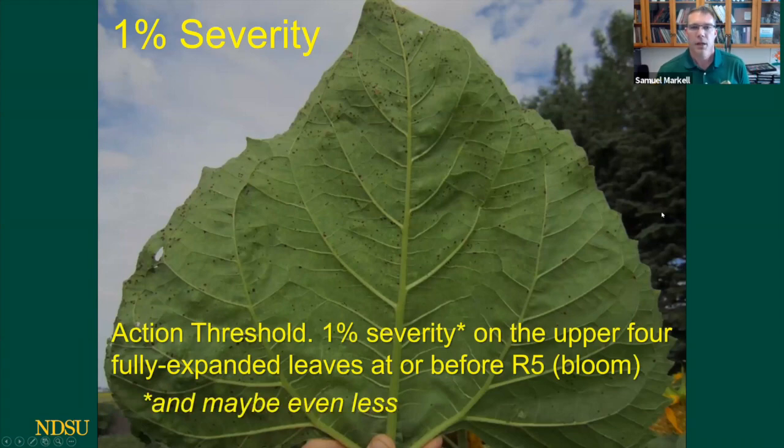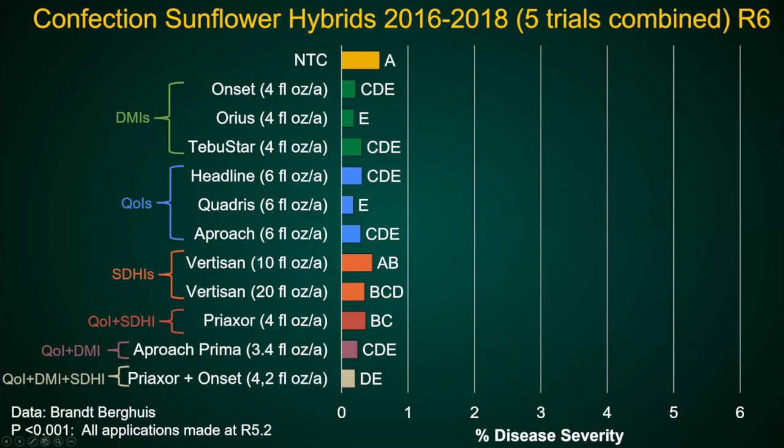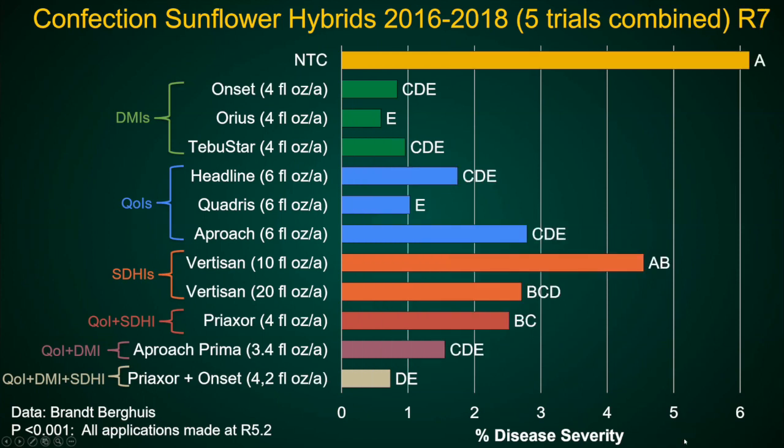All right. So the disease severity and the chemicals, because of time, I'm just going to move to this. So this is a combination of 5 different fungicide trials. The application occurred at R5. This is the evaluation, the severity at R7. So this is a little bit after that. It's after early bloom, it's in mid bloom towards the end of the season. The non-treated control is at the top. So the bigger the bar, the more the disease.